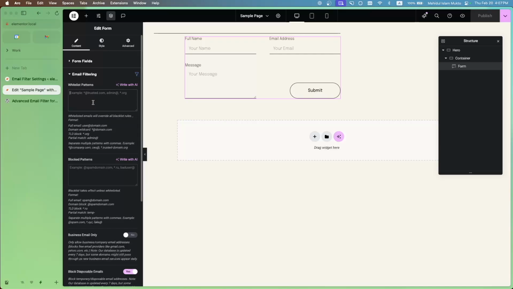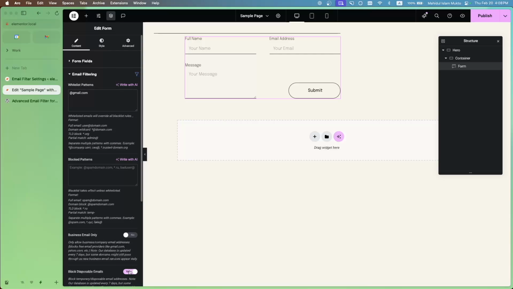Let's go with the specific form. You have some examples here, you can use those too. I want to allow users to only submit their Gmail, not any other email. So I can do that by adding @gmail.com, this pattern.